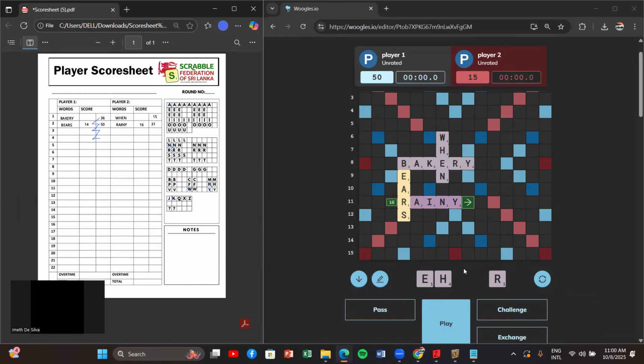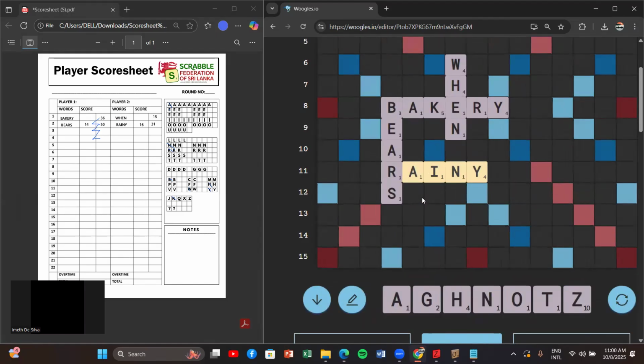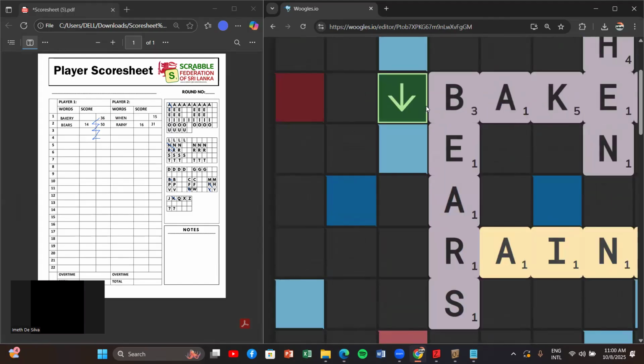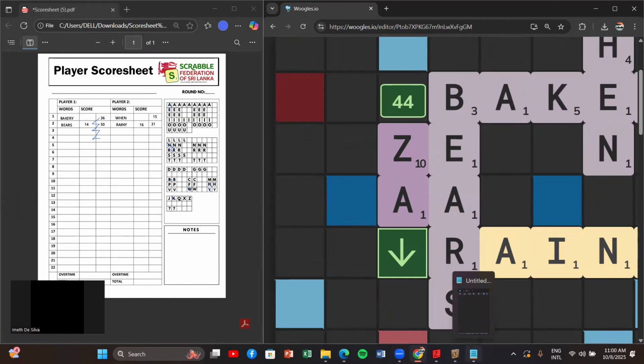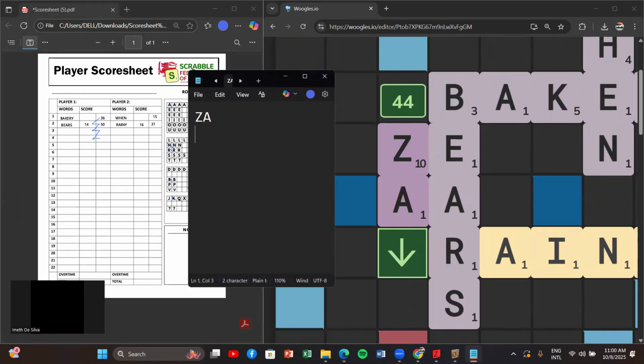So the counting becomes complex, like when we move on to an example like this. Let's say now we know that ZE is a word and ZA is a word. So let's say now in your turn, you play ZA like this. How these 44 points come is the Z falls on a double letter. So that becomes 21 here. Now here actually you are making ZA, but you're actually making 3 words, right? These are the 3 words you're making.